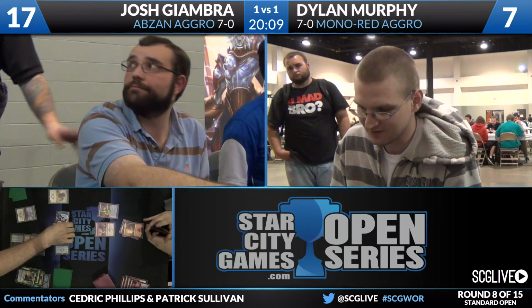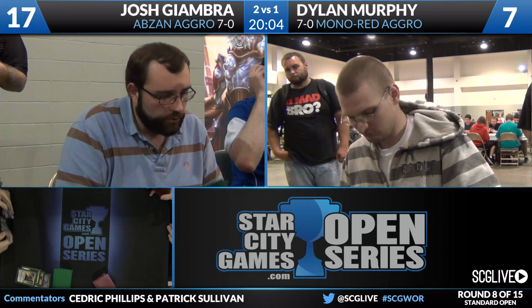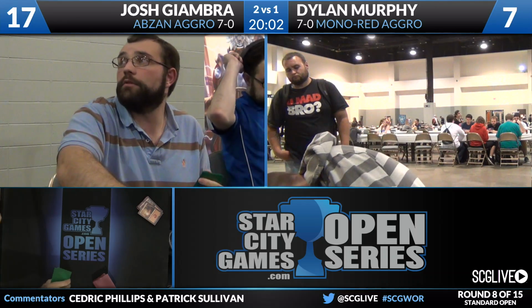Josh Giambra is going to win this match here over Dylan Murphy, 2 games to 1. Abzan Aggro will take care of Mono Red Aggro. And for Abzan Aggro, which we know is a very popular deck this weekend with or without Hangerback Walker, up to 8-0.